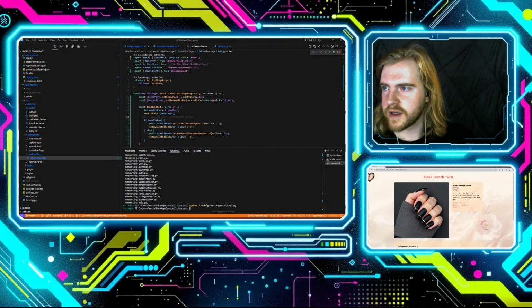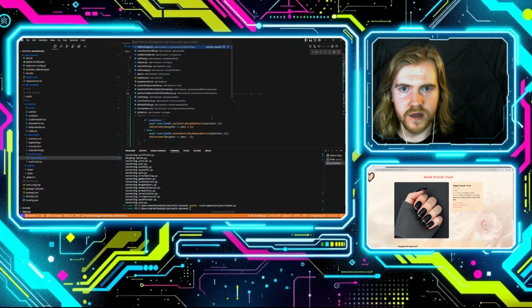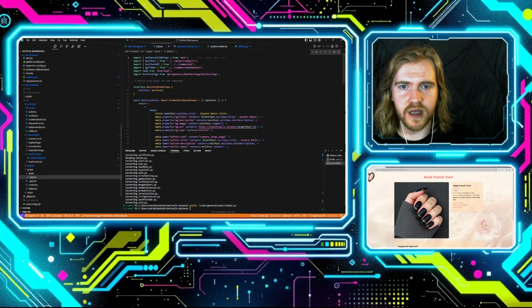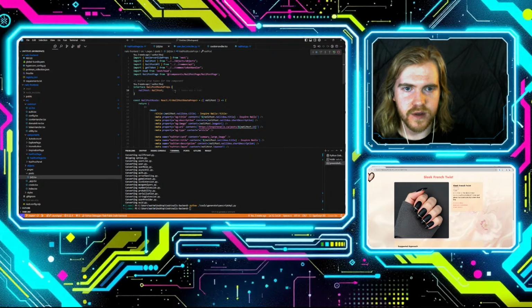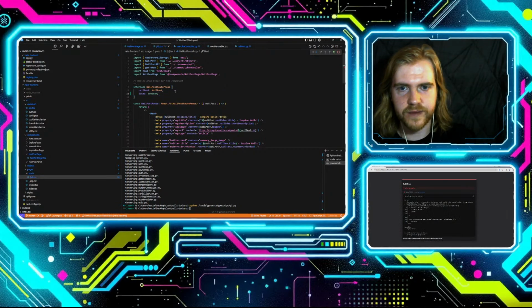So it would also be nice. I think it's called ID. Yeah, there we go. Liked is going to be called Boolean. Cool.